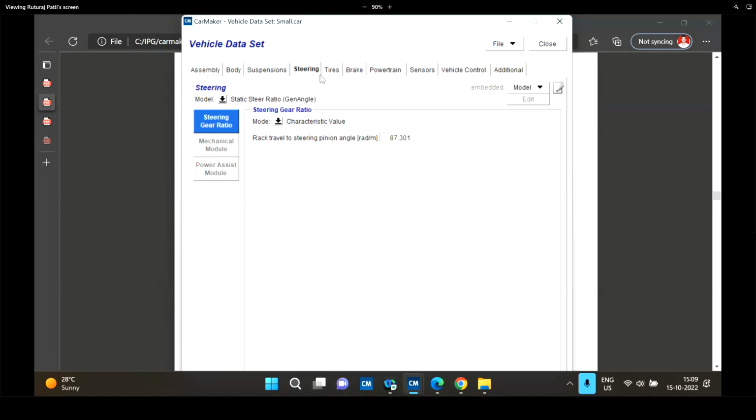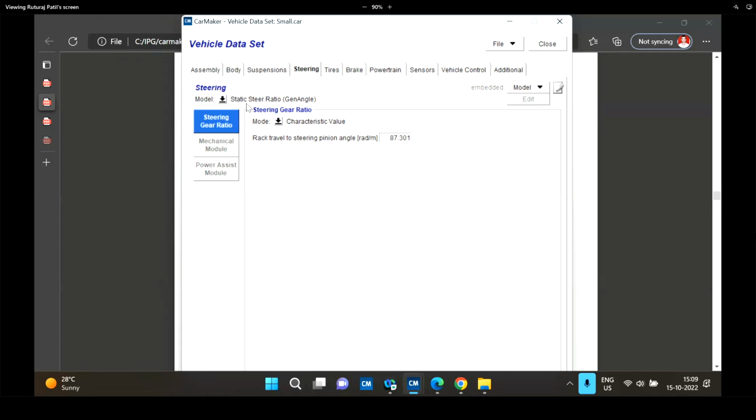So, the steering system consists of a mechanical model which defines the ratio between the steering wheel angle or the steering wheel torque, and the steering rack displacement. Basically, there are two kinds of models available in IPG CarMaker: the steer by torque model and the steer by angle model. You can choose whichever is relevant for you, whichever has data available to you.